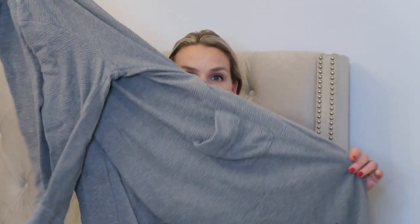I'm also bringing a robe, and this is just a really nice soft robe, and I did use this in the hospital with my first labor and delivery, and it was very nice. This is just super comfortable, and after you have a baby you want to be really comfortable. I also have one other robe I'll probably bring just in case I get blood on that one, but that one I'll just probably pack in the car and not have directly in my hospital bag.